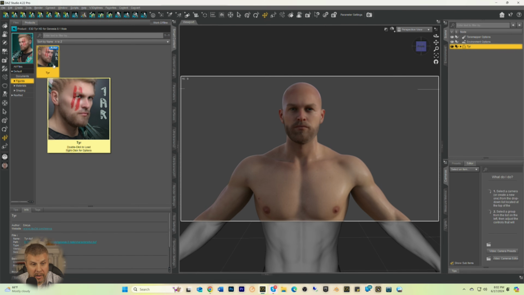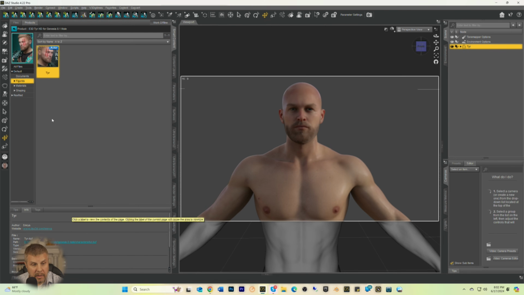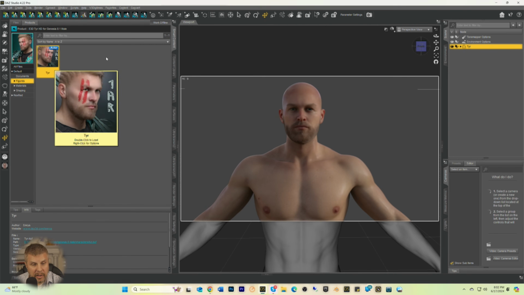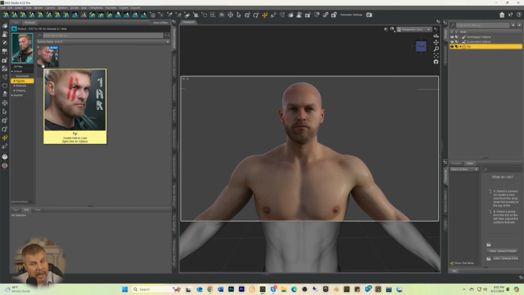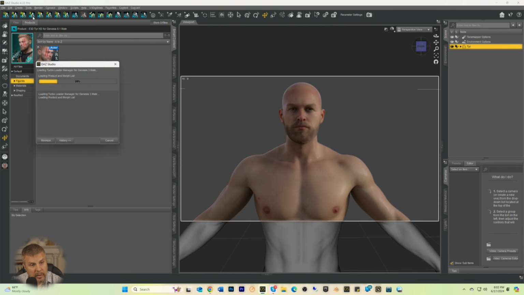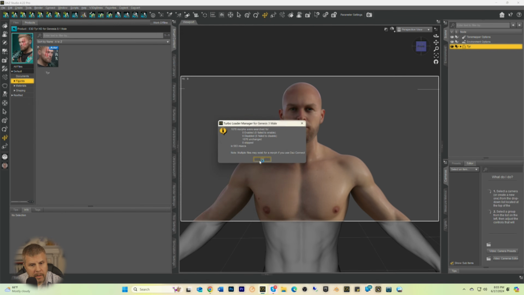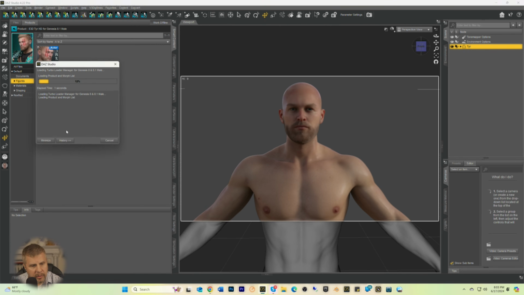That's going to be the hard part. All of my Genesis 8 figures I have converted, and I do use those. So I have messed up my content library doing this. But that's what happens, I guess.